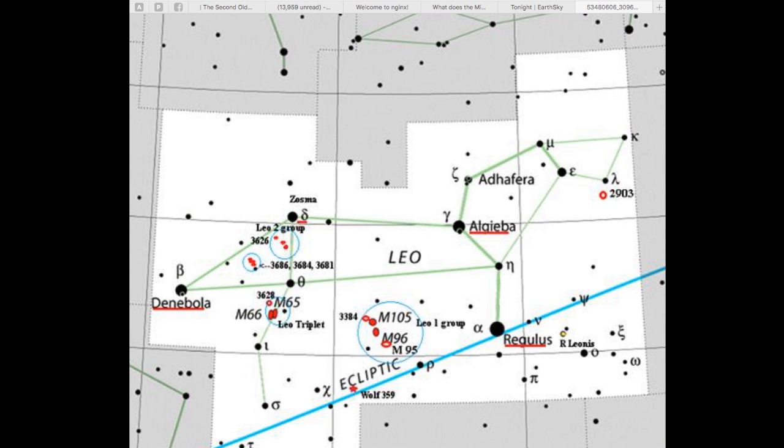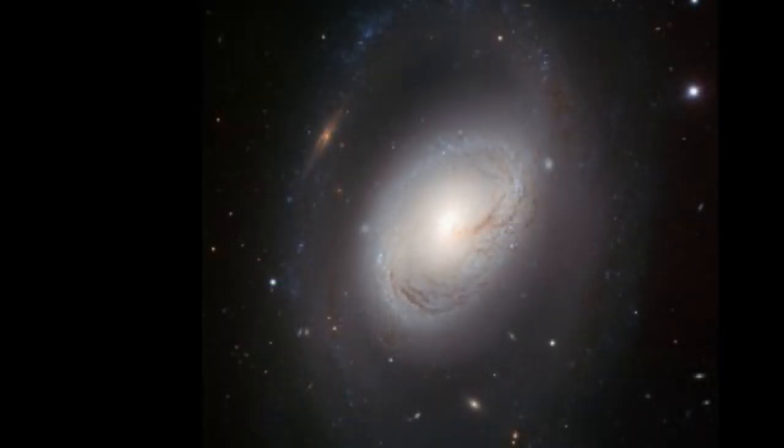Next up is M96, an intermediate spiral galaxy and the largest galaxy of the Leo 1 group of galaxies. A double-barred spiral with a small inner bulge through the center along with an outer bulge. It is magnitude 10.1 and is the brightest galaxy in the M96 group. Ultraviolet emissions from the central region suggest that it has a supermassive black hole at its core.